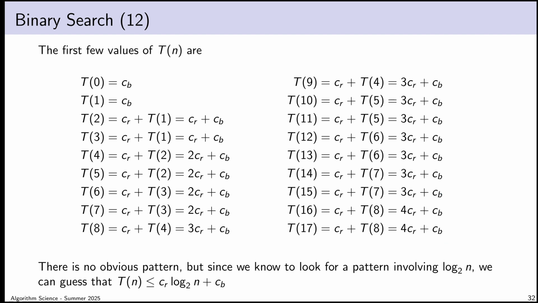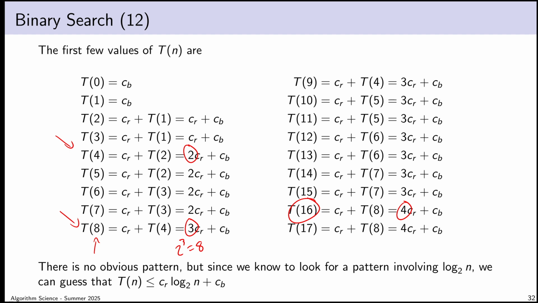In the interest of keeping things going, I will spoil where I think the pattern ends up being, and because I sort of already know to look for log n, it informs where I go looking for this pattern. What I notice is, if I look at powers of 2, and the reason I like powers of 2 is that log n base 2 is easier to evaluate for them. So I notice that 2 to the 3 equals 8, and notice how when I have 8, I get a 3 in front of CR. When I have 4, I get a 2 in front of CR. Log base 2 of 4 is 2. When I look at 16, I get a 4 in front of CR.